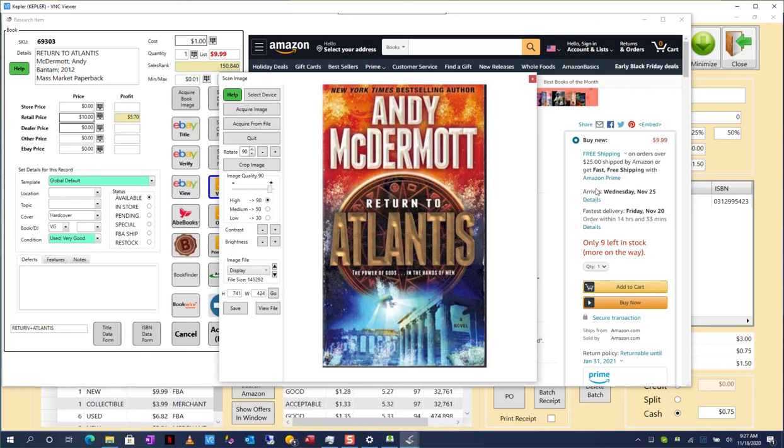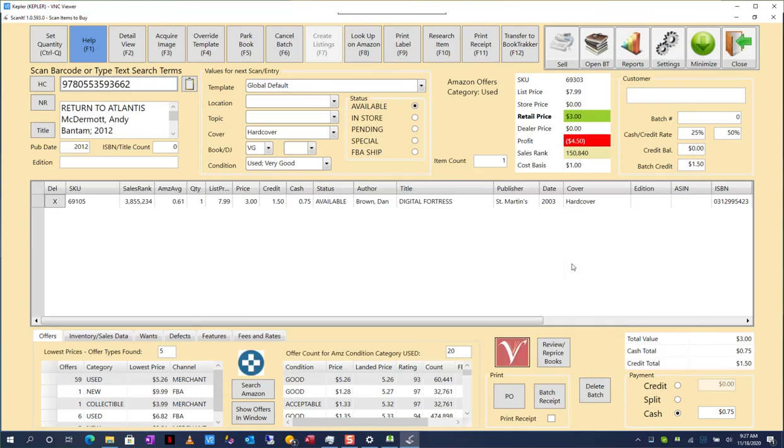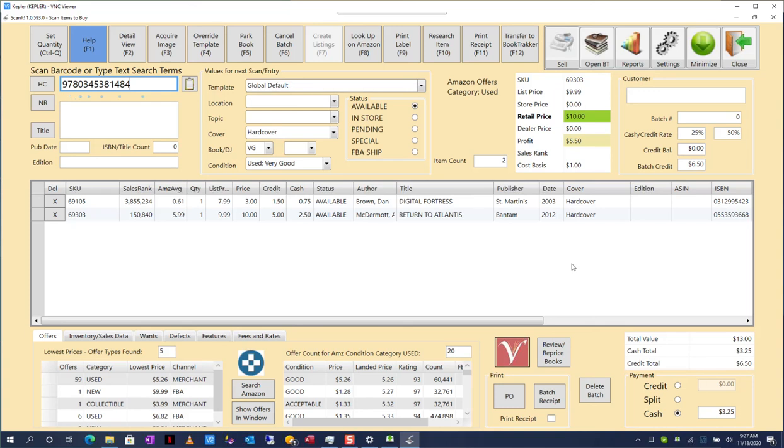You see the file size, it's saved. I'm going to close it. I'm going to accept the book. And I will proceed to do one more to drive home how quickly this process operates.